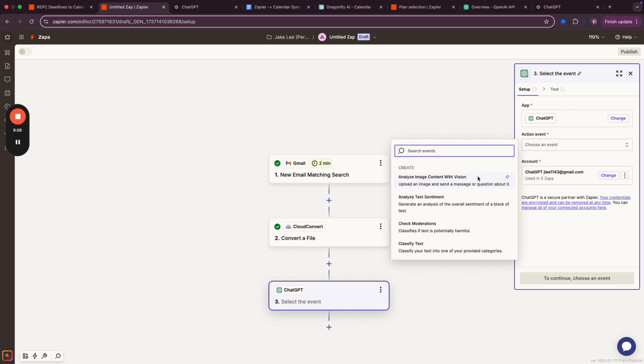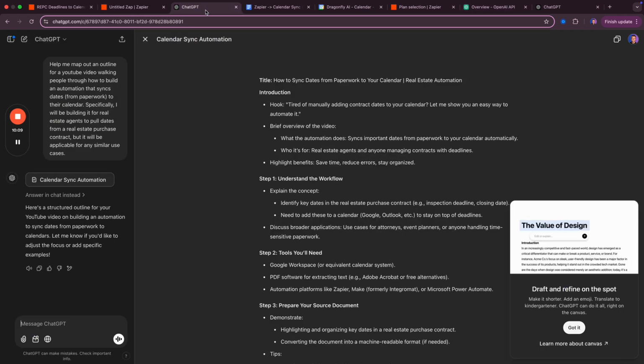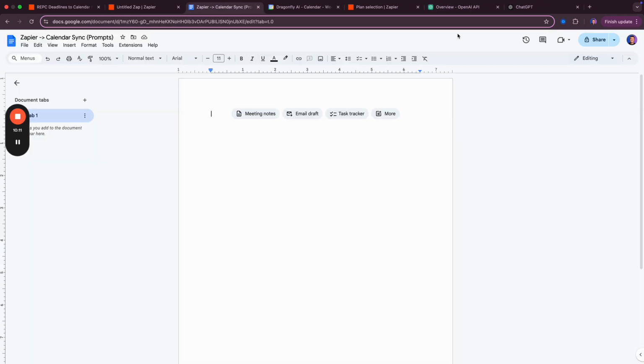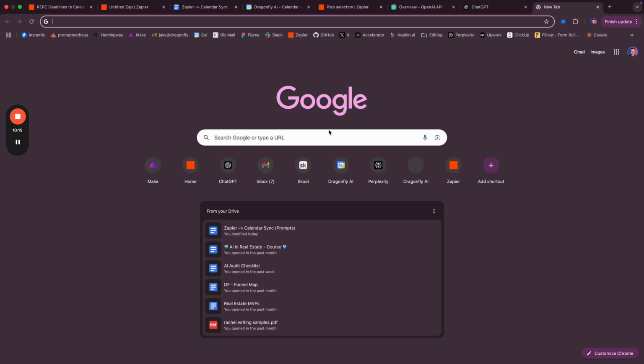So let's choose an event, and we're going to say analyze image content with vision. So one extra step you'll need to take here, if you've got a ChatGPT account, which you will need for this, let's see, ChatGPT. Okay, so if you go to chatgpt.com, you can set up an account with Google.